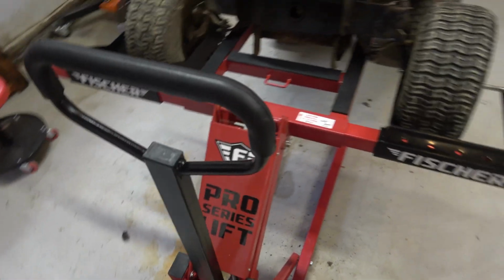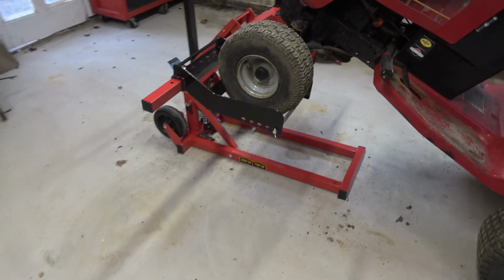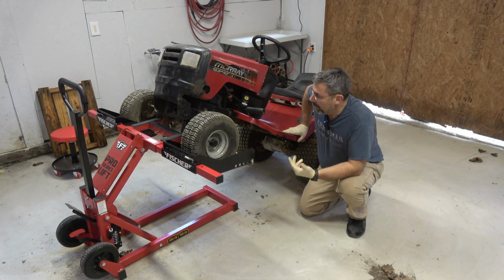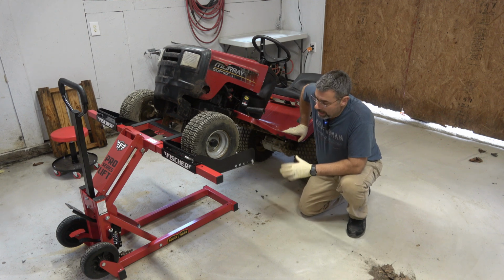Now for me, this is awesome because I can ride my creeper up under here. I can get at the pulleys. I can get at anything I need to really to do servicing on it, like drive belts, pulleys. If you wanted to take belts off, if the deck was still on, take off the mower blades, that kind of stuff. So I love it.